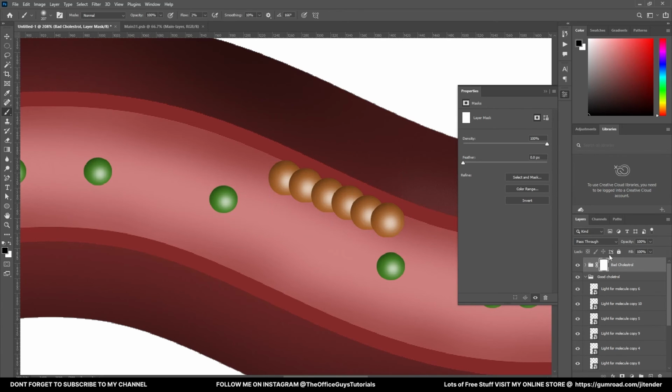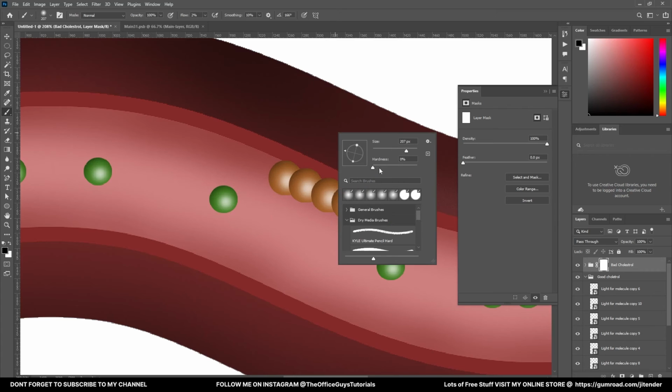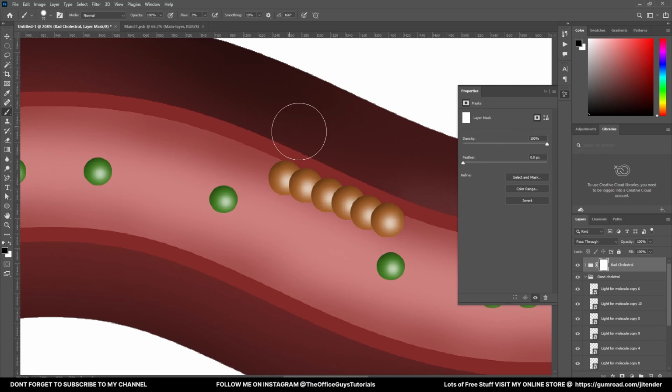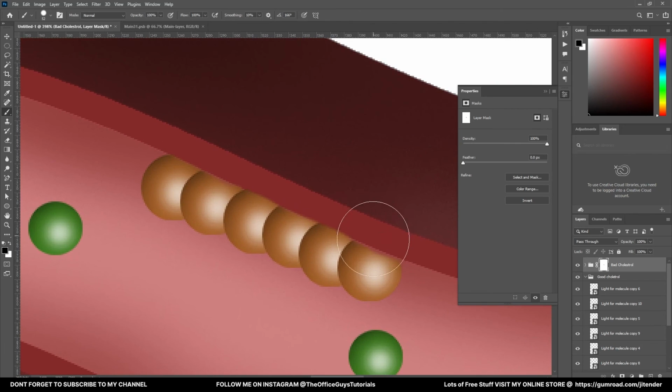So I'll press B on the keyboard, make sure that this is selected. I will change the brush hardness to somewhere around 70 or 80% and reduce its size, and you can just clean this up. Make sure that flow is 100%. So it's getting too much. You need not do it precisely, but to some extent it's fine. For example, I'm using my mouse, and let's say by mistake you brushed more, press X on the keyboard, that will change to white color, so it will come back again. So it's a non-destructive way of doing things in Photoshop.